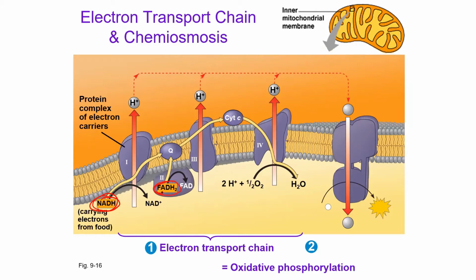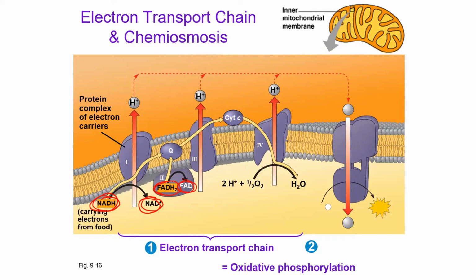Remember what they have done is they've taken electrons in bonds to connect to the hydrogens. And those electrons have energy in them. So now what we're going to do is oxidize the NADH and oxidize the FADH2, and we're going to harvest the energy from it. When we oxidize these things, notice NADH turns into NAD+, so that's going to get recycled. FADH2 is going to get recycled back to FAD. So the next question is, what happens to those electrons, and what is going on in terms of harvesting the energy? So take a look here.